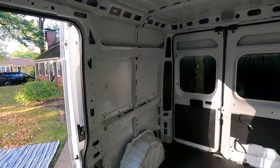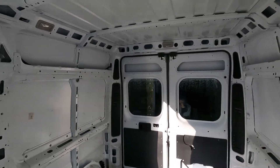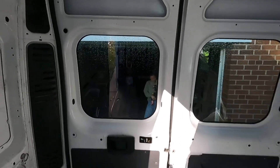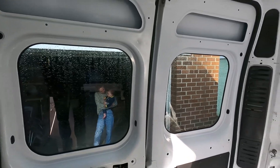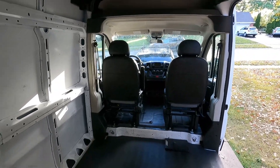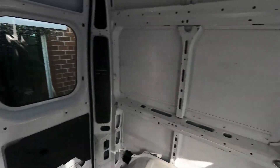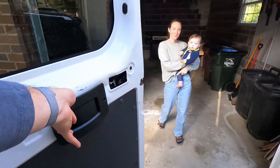It was used and we got a super great deal. Here's the inside — a couple of little things we can work on as we get into the project, but it's big enough to stand in and big enough for a future bed. It's got these double doors and tinted glass in the back, so if we want to open those up one morning when we wake up, we can crack that open. We just have the two seats now, so another bigger project may be finding another seat that we can safely mount.